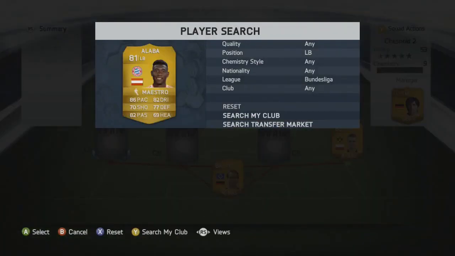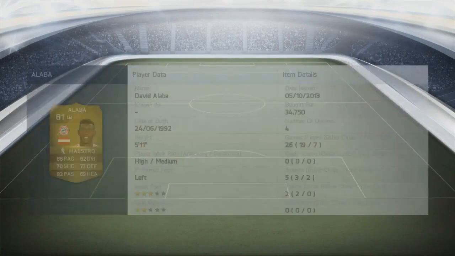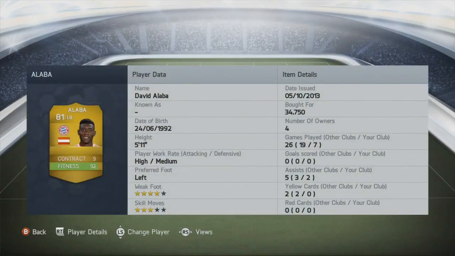Then on the other side at left back we're going to have David Alaba, and obviously we bought him in the Tottenham career mode. He's got the Maestro chemistry style on him, dribbling, shot and passing improved there. Not really too sure why someone would have put that on him, that's how I bought him, but 34,750 coins paid. He's very expensive for a defender. I think it's overpriced personally. He may of course have dropped by now. I am recording this about a week to 2 weeks in advance of you actually seeing it, but 86 pace, 82 dribbling, 77 defending, 82 passing are his standout stats.